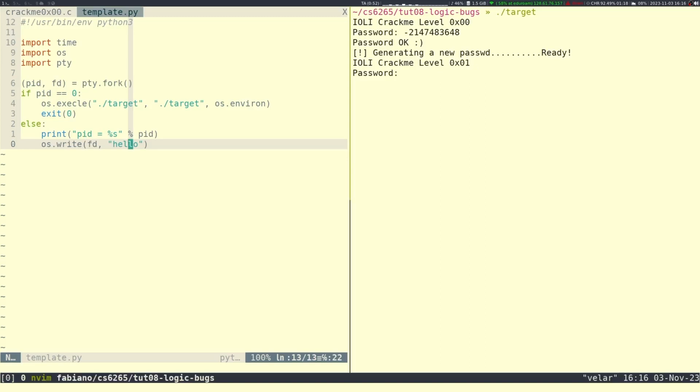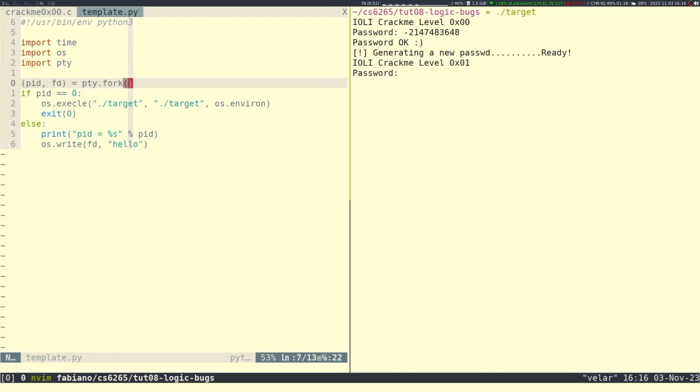So what we do here is we fork and then call execLE on the target. We do that such that we know the PID. It's very important to understand how the fork system call works.